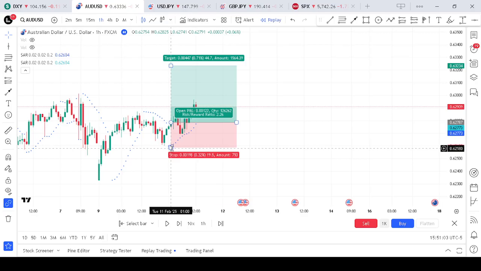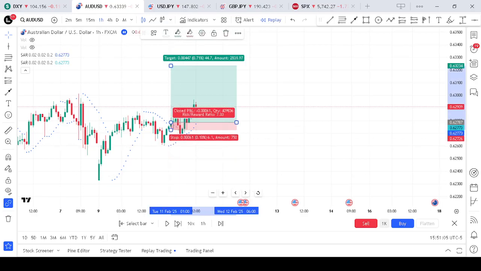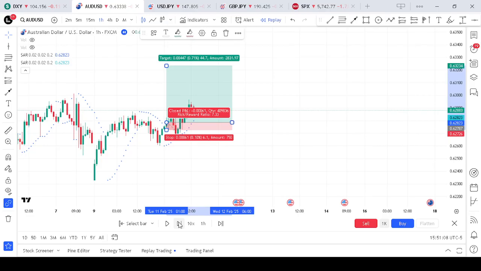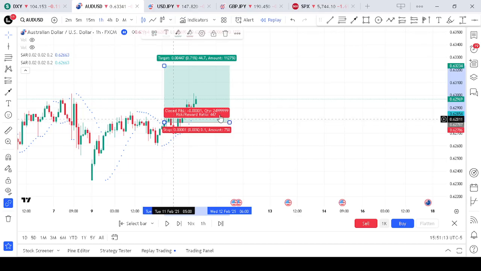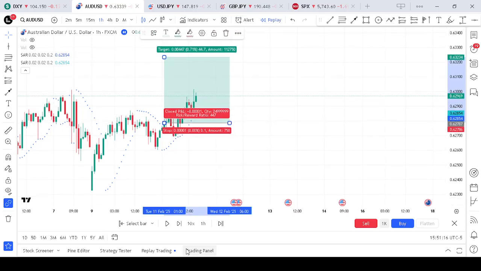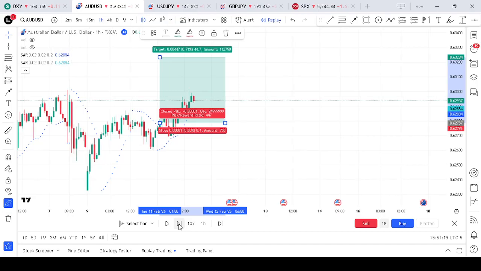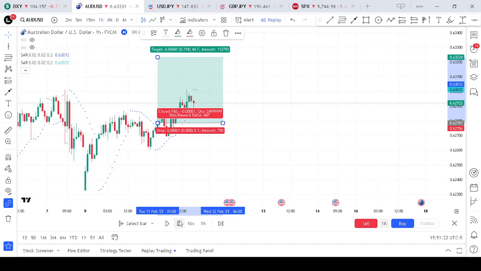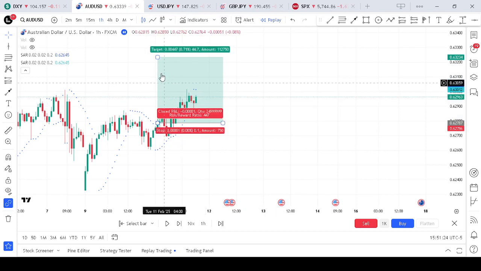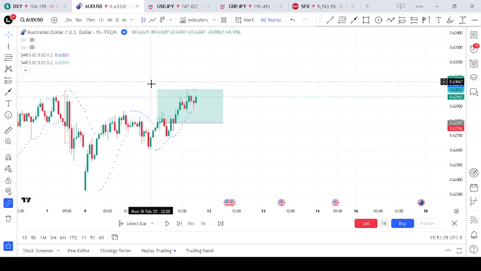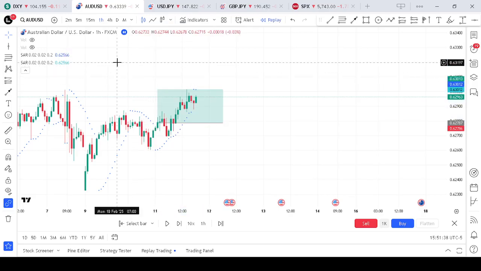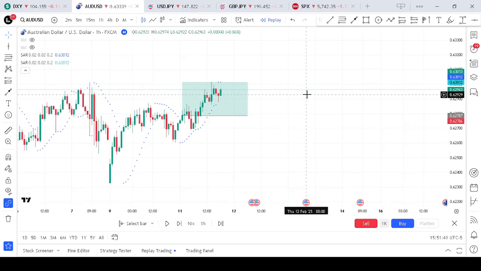Remember, we are adjusting our stop loss according to our parabolic SAR indicator. As you see, as price goes in our favor, we keep adjusting our stop loss so that we can continue to maintain the winning trades. And the moment we notice that price is reversing against us or starts showing an inverse signal for a bearish trade, you leave the trade immediately. This is how we can maintain this approach to this trading strategy.